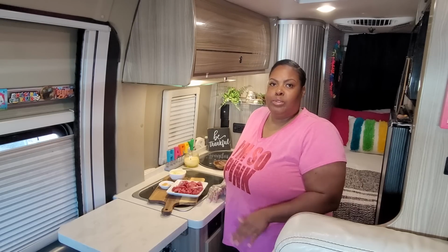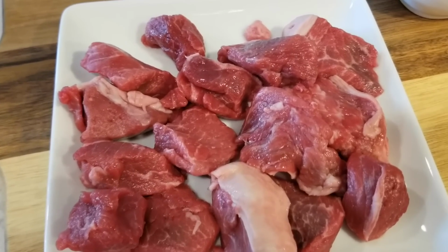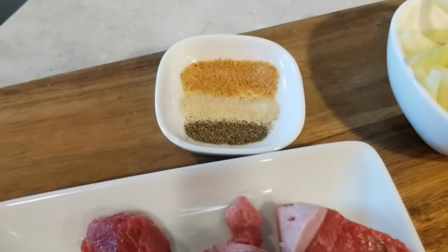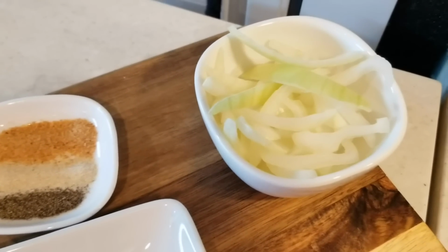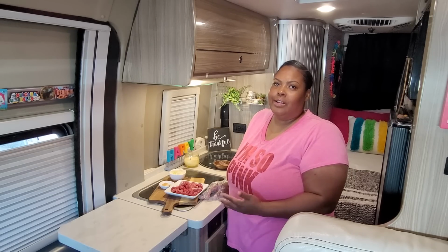I am making beef stew, so let's get into it. I'm starting off with 1 pound of fresh beef chuck roast. I've already cut it up. I'm going to season it with seasoned salt, onion powder, and black pepper, and then I'm also going to add some delicious onions to it. If you are feeding a family of four, cook 2 pounds. This serving here is enough for two people.